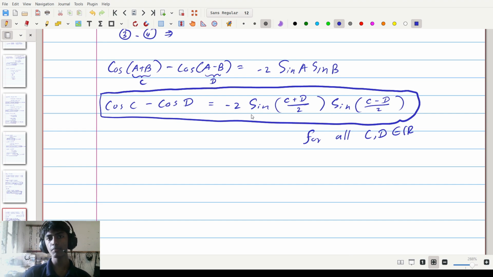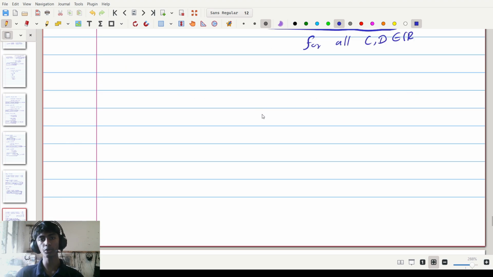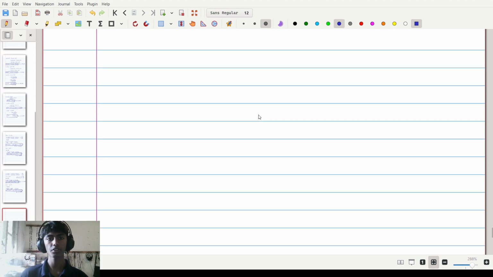Try it for yourself by considering certain angles C and D and see what the values are for yourself. And I would also recommend that you prove these on your own with a piece of paper and a pen to help better absorb them into your mind. Alright, let's go to the next two identities that we're going to talk about, the final two within this lesson, and conclude the lesson. The two identities have to do with triangles.